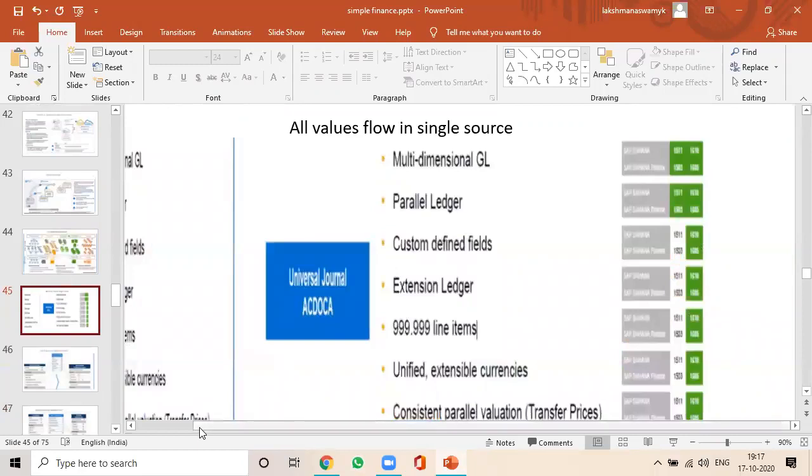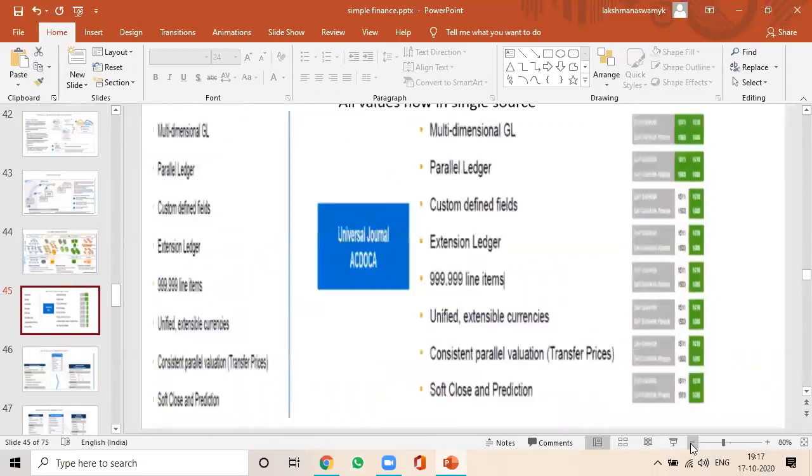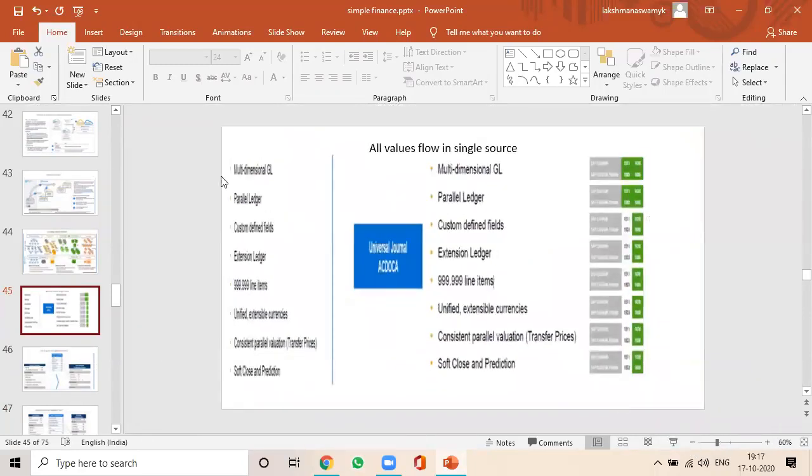As I said, in the case of SAP S/4HANA, the universal journal is very, very important. Universal journal, ACDOCA, or single source of truth, all are the same.